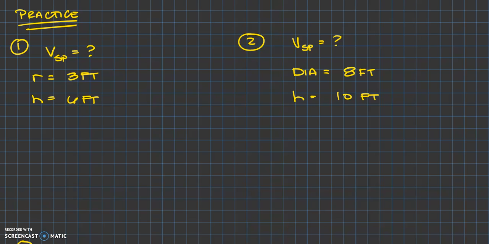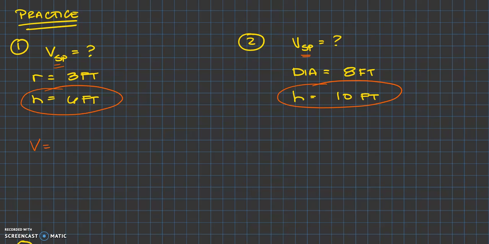Well, I hope you noticed something really odd about these practice problems. And obviously I was thinking cylinders and cones when I wrote these problems down. We don't need a height, do we? Because we are talking about the volume of a sphere in both of these problems. So hopefully you recognize that. That's not me trying to trick you. That's just me, well, not thinking clearly.